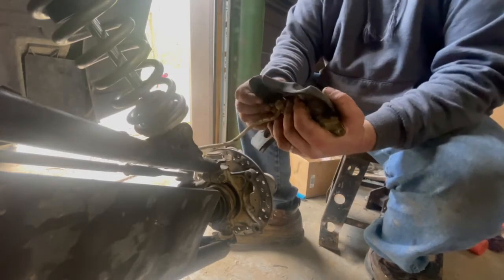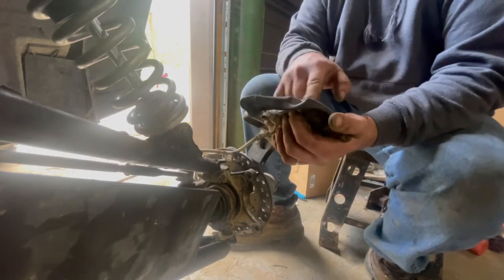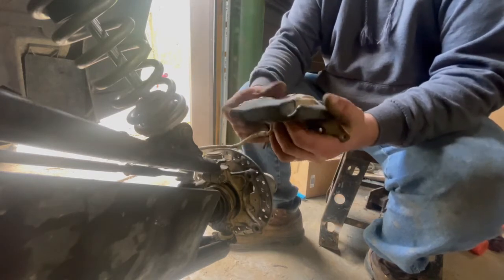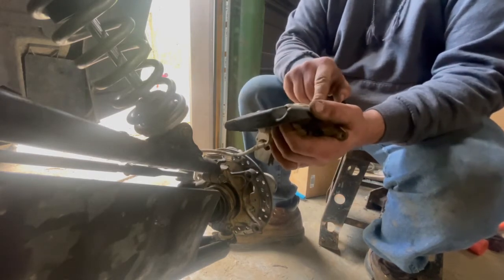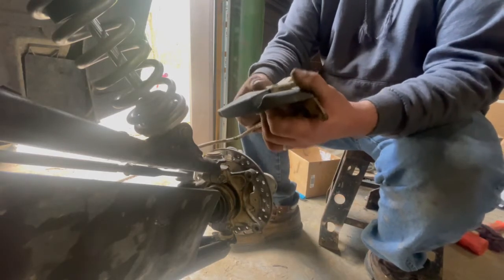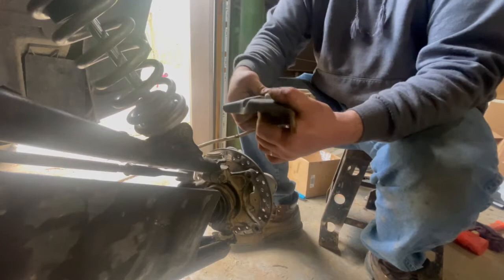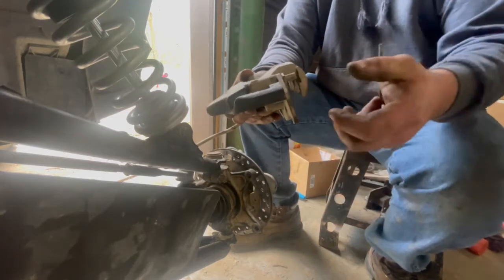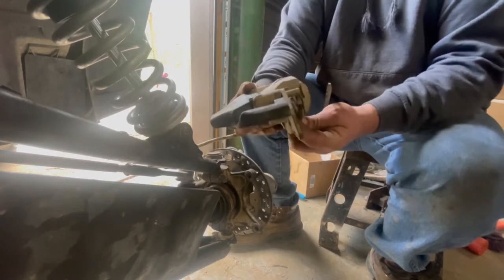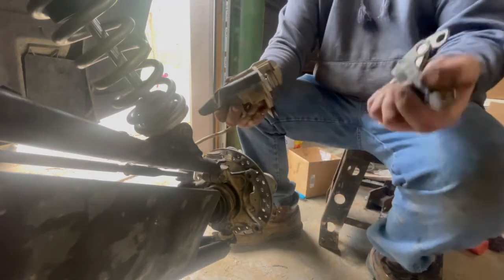Now here's the trick to these. A lot of guys, and I know I did it my first time, will take this thing off and then take these out and realize that's just a pipe plug back there. It doesn't really do anything. To get this thing in there, you're going to pull this rod out the back. You actually don't have to do nothing. All you do is push this forward with your hands, and you saw that brake pad actually just fell off by itself. It's that simple. That's all there is to it.